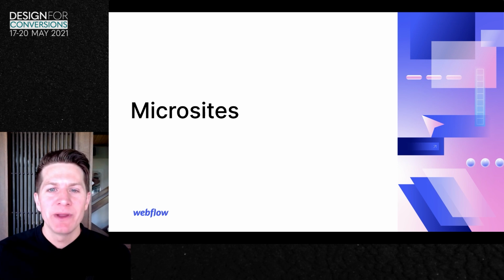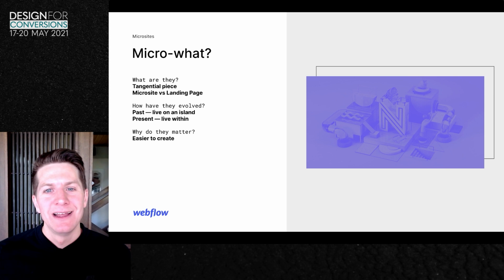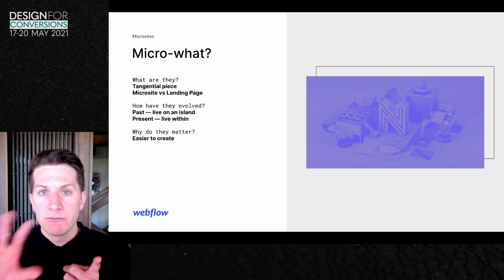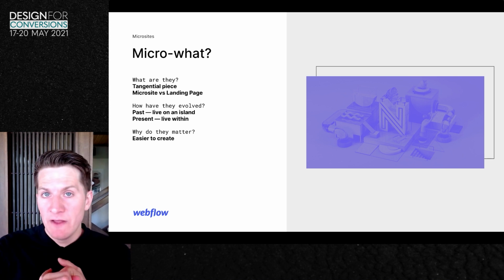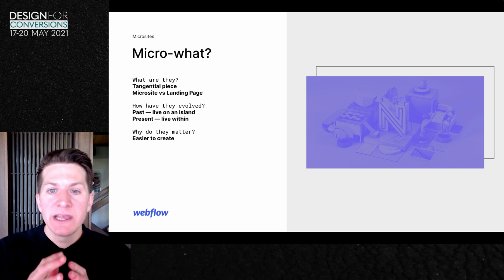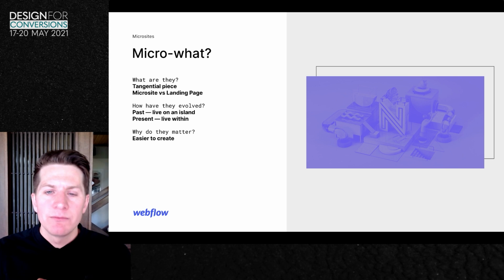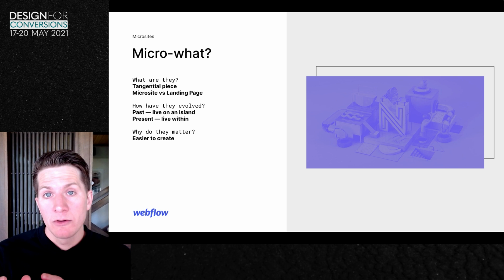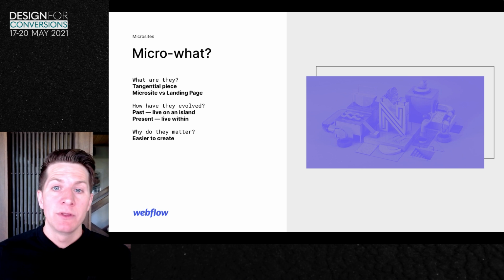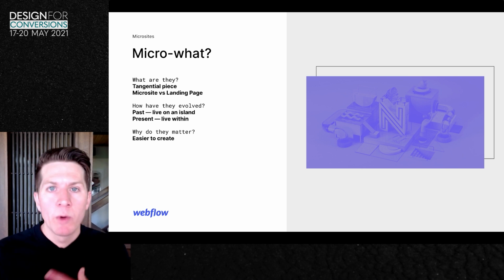Pausing for just a moment here to talk specifics. Definitions can vary, of course, but for the purposes of today, I'll describe them as an individual web page or small grouping of pages that are meant to live on their own and act as a tangential piece of a company campaign. Now, I would say the easiest thing to remember here is that microsites are built to tell a story. So the first question, of course, is going to be, well, what about landing pages?